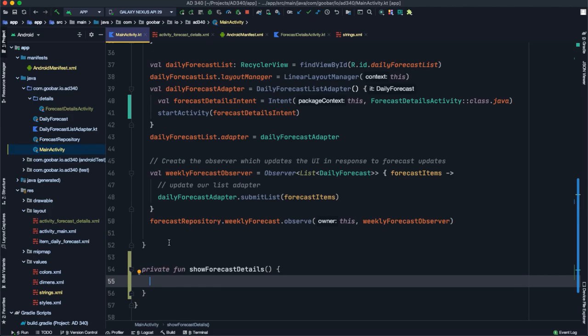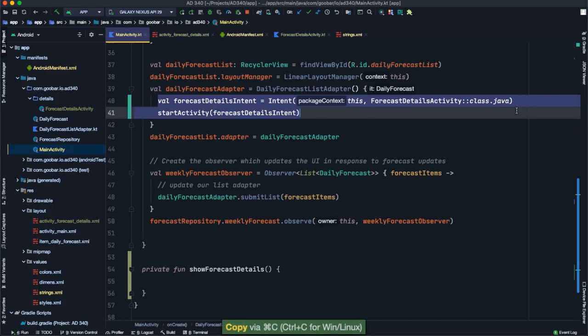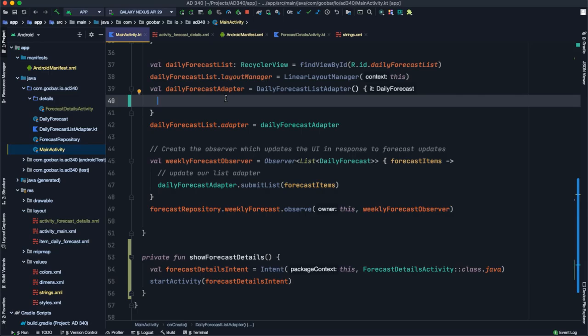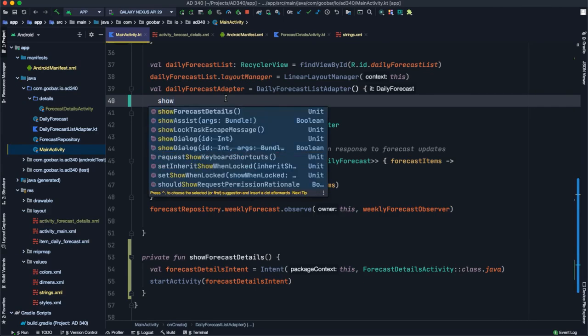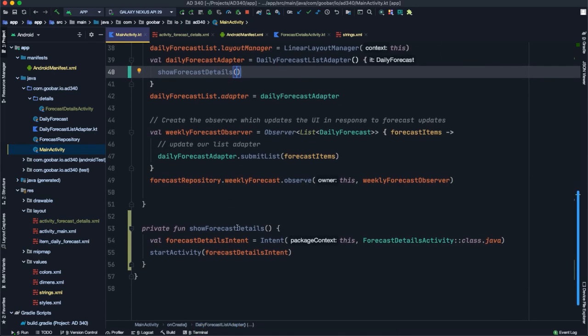So to do that, we're first going to grab the intent creation and the call to startActivity. And we're going to just move those into our new method down at the bottom. So it's just a simple copy and paste. And now here in our adapter click handler, we're going to replace those with the call to showForecastDetails. So now still, once it's clicked, we're going to come down here and it'll call showForecastDetails.